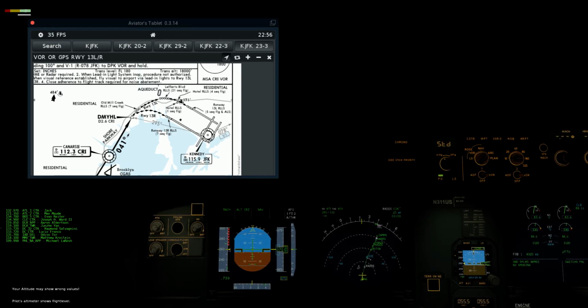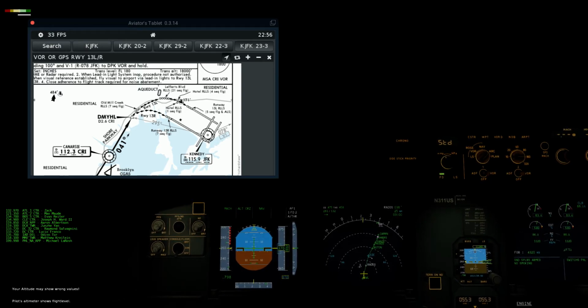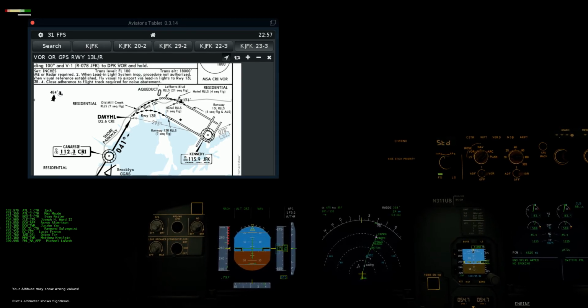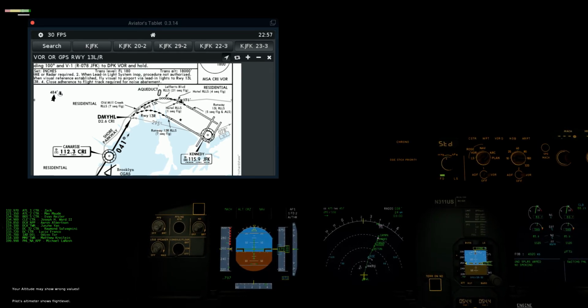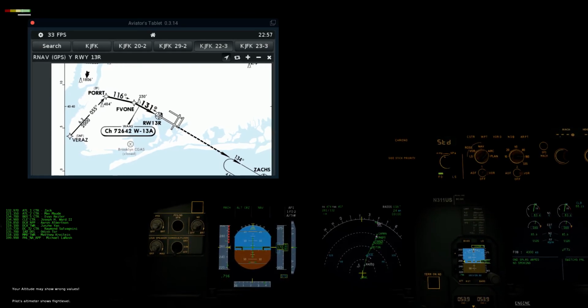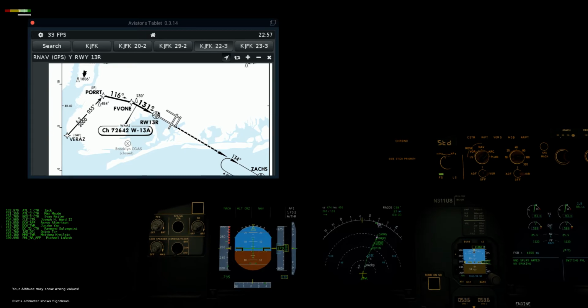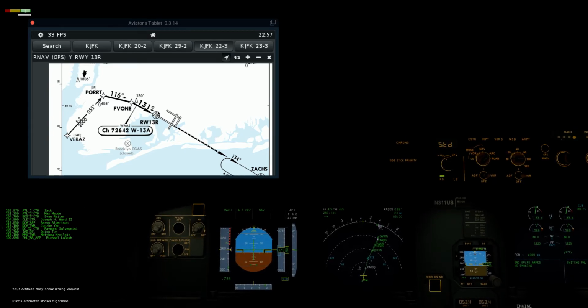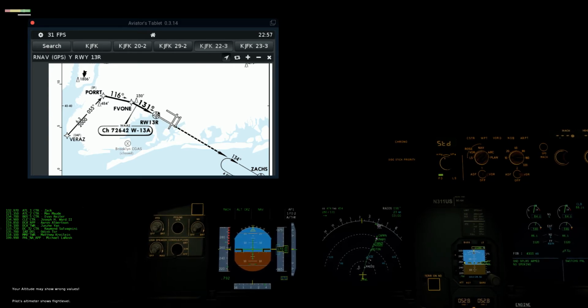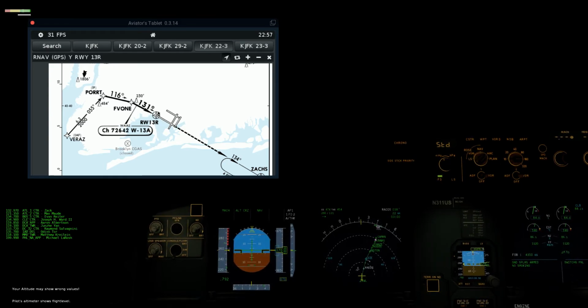Yeah, but trust me, because Shamrock 115, cross Bridge at 14,000. The Philadelphia altimeter is 3007. I'm flying Cal 3007, cross Bridge at 14,000. Shamrock 115. No name. I forget. Hey, Richard. That's it. I just keep forgetting Richard. Every flight Richard is streaming, and I just keep forgetting that.